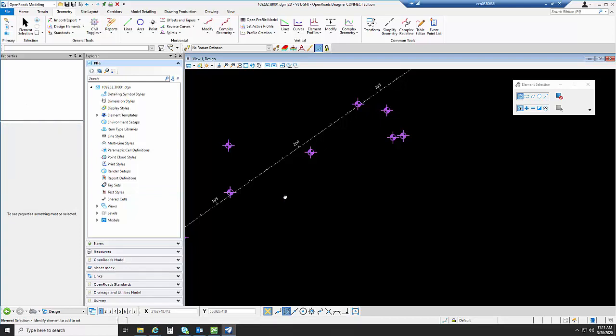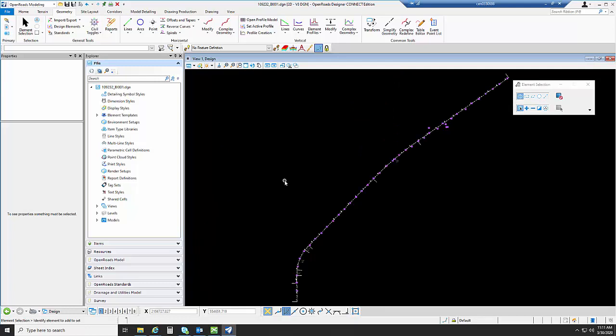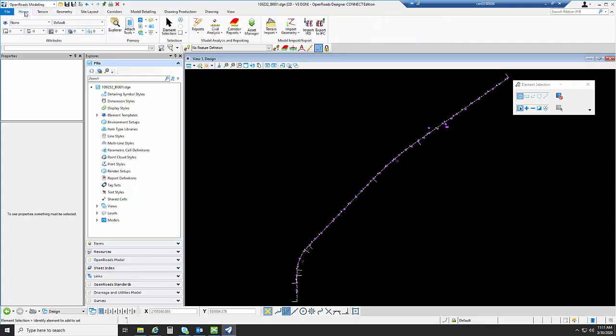Now in this particular example, the user also wanted to know how to generate station and offset reports for that data. So there's a command that we can use to do that. On the OpenRoads modeling workflow in the Home tab, under the reports icon, there's a point feature station offset elevation report. Now this report is going to allow me to choose individual points relative to an alignment, or I can use a selection set. So I'm going to demonstrate both.